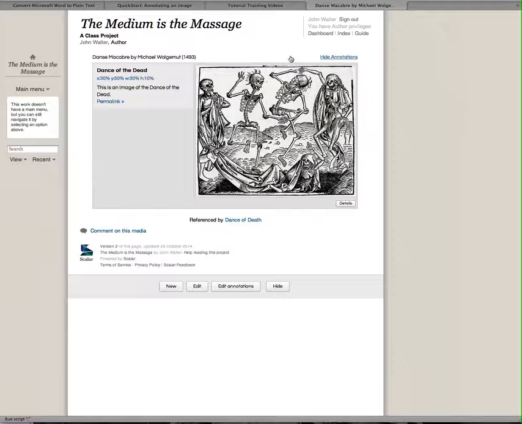And this also tells me I've got annotations, so I could click that out. So you can see you've got stuff that adds in and allows you to see things.